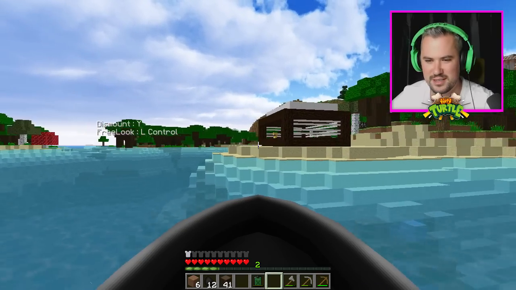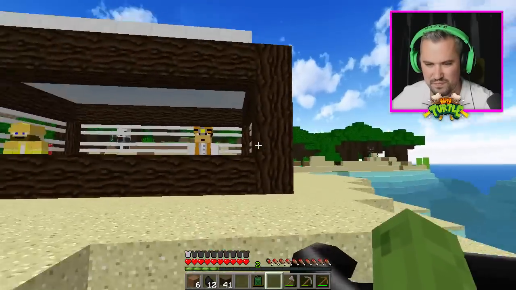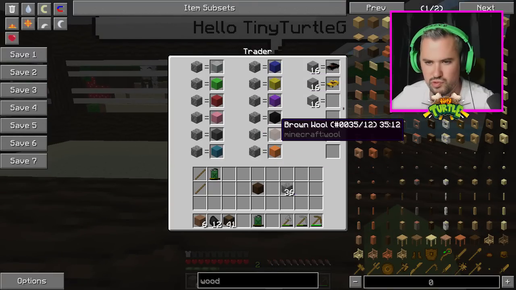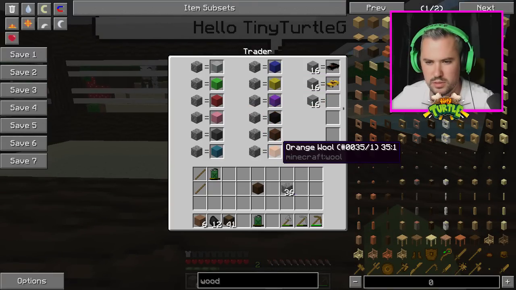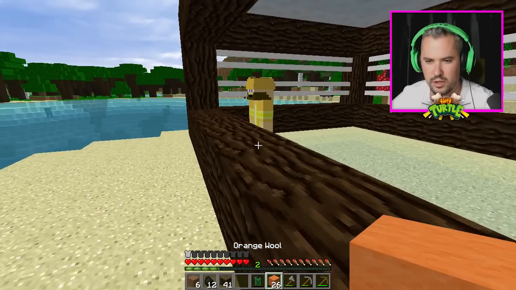Where am I going? I'm at the trade I've got first. My stone for the three special items. Now what I need to do is cook it. So I'm going to grab some regular stone as well because I'm going to need that to trade for some wool. I'm guessing there's black and white wool. I'm going to get that first. There's no white actually. There's no white wool.